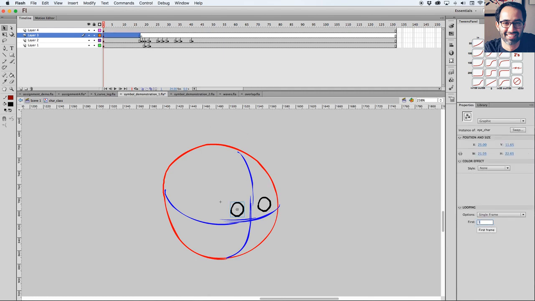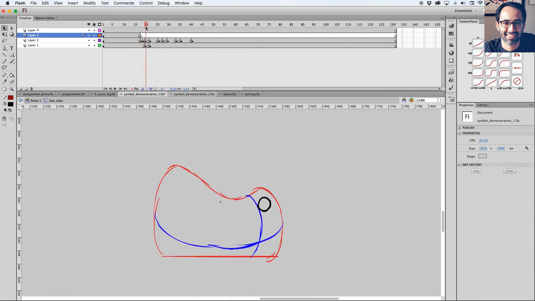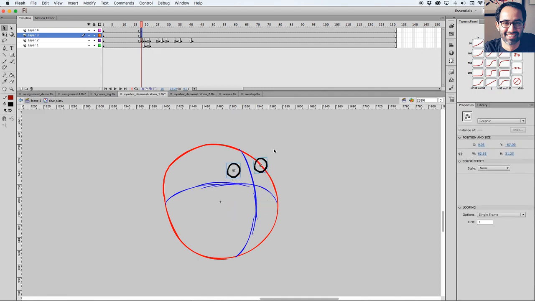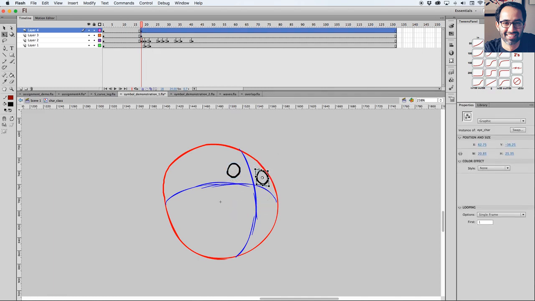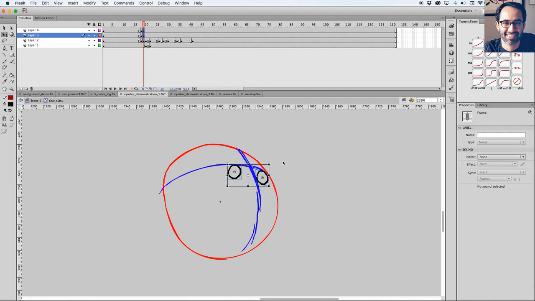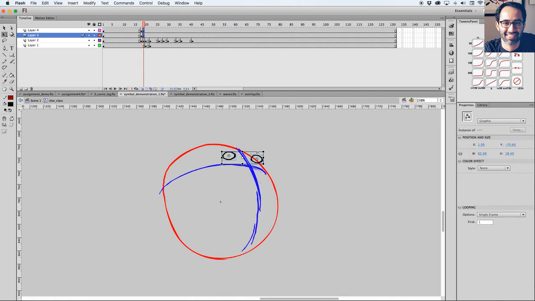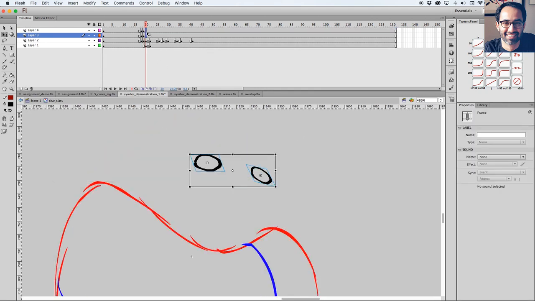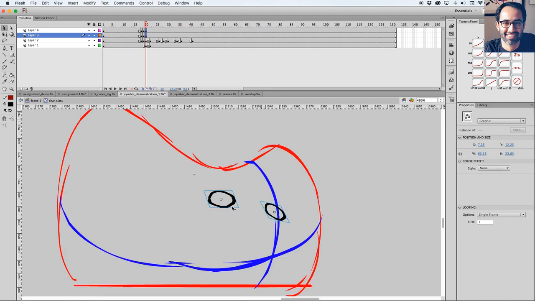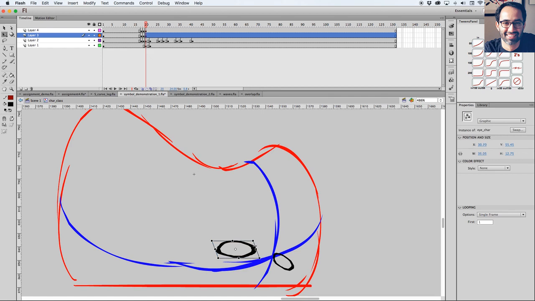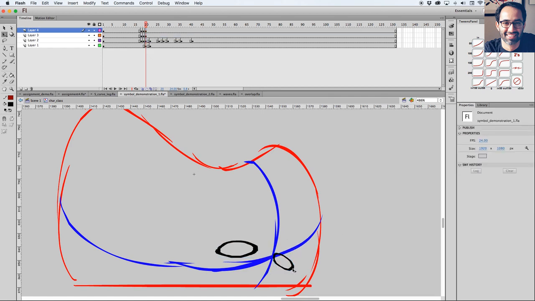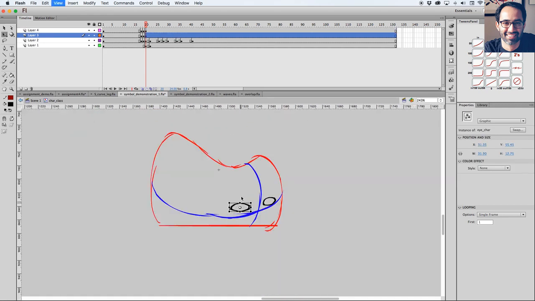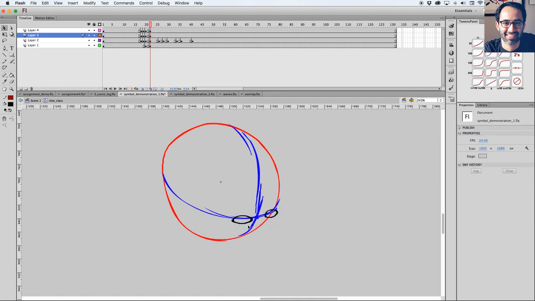So in this case, let's just keep one for now. And because I have my construction lines, I can start doing the same thing that I did with the shape itself on the main layer, tweaking those eyes to match what my plan was. In this case, for the demonstration, it's not really planned, but for the assignment, you guys have a really good traditional animation path which you can follow.